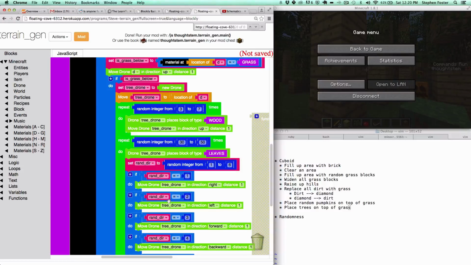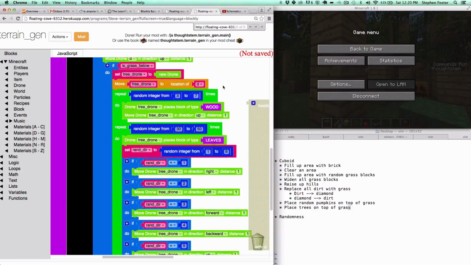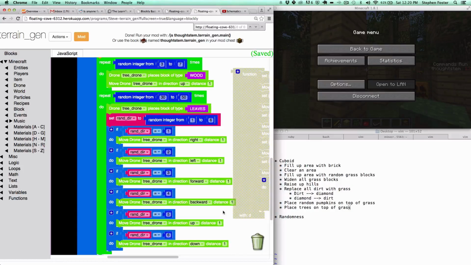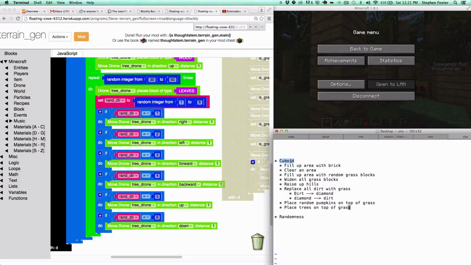I'll let you use these numbers that I have right here. That will be the last lesson in the terrain generation, so you'll end up with having gotten a lot of practice with this really, really powerful tool, this cuboid function, this ability to do stuff to every block inside of a region in Minecraft. You can fill that area up, you can clear it again, you can pepper it with some random blocks here and there.